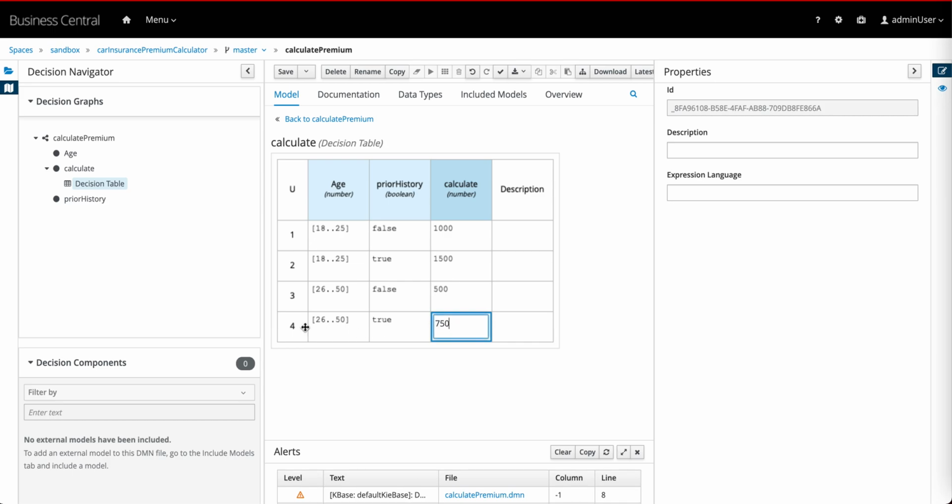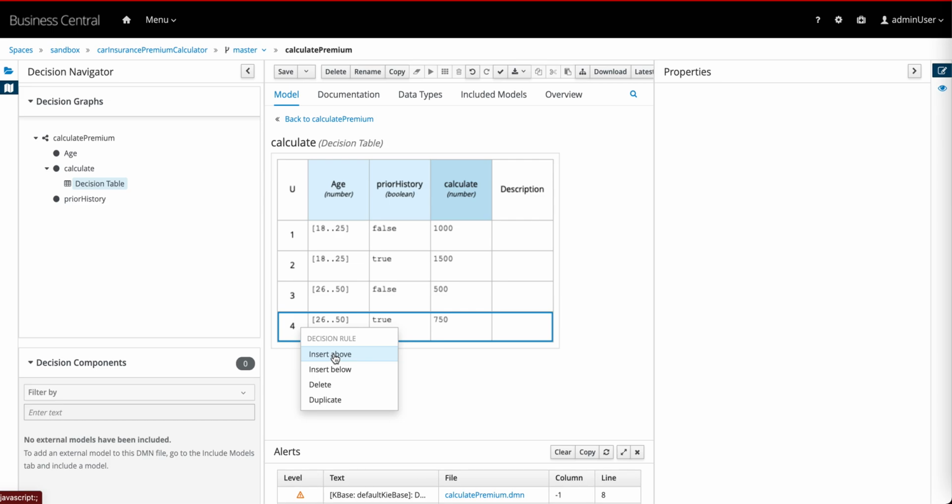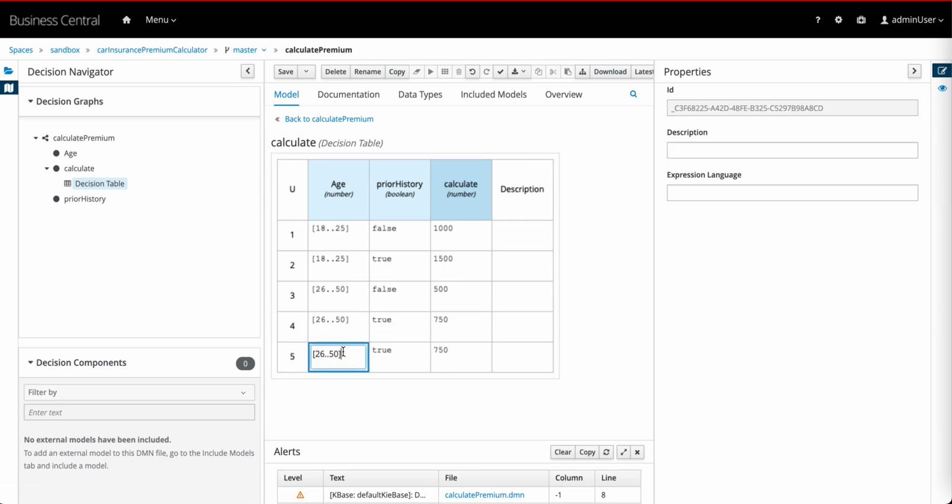And then finally, let's add two more. I'm going to use a different logical operator for this. So let's just duplicate this. And this time we're going to say greater than 50. If you do greater than or equal to 50, it will actually overlap with this, so greater than 50 implies 51. And once again, if they've had no history, this is the quintessential perfect person, and we'll give them $200.